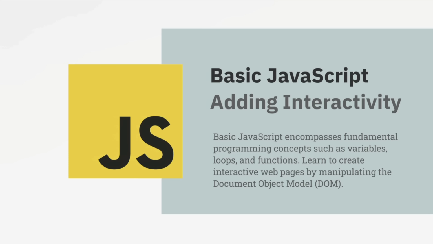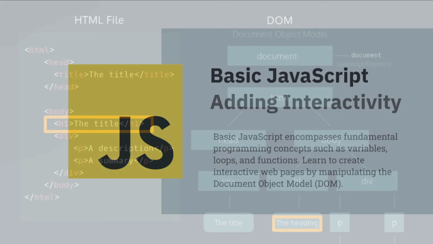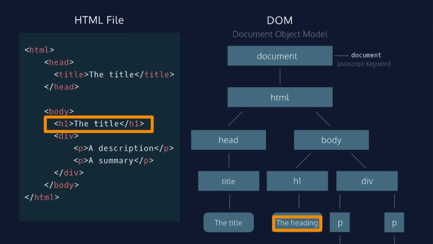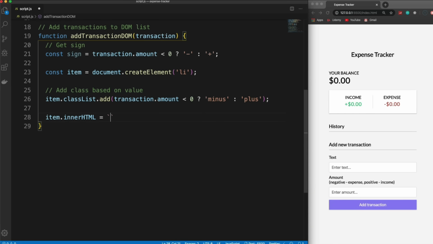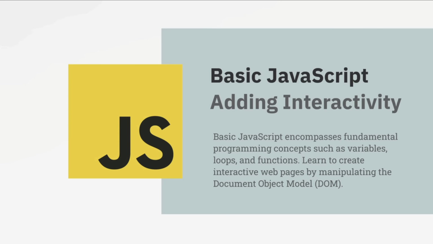And you use these aspects along with something called the document object model, or the DOM, which is basically a representation of the web page that JavaScript can interact with. And the DOM allows you to select, modify, and manipulate HTML elements dynamically. So for example, you can use JavaScript to change the text inside of a heading, hide or show certain elements, update a form in real time, or respond to user interactions like clicks and key presses. So this is how we can make our web pages dynamic.